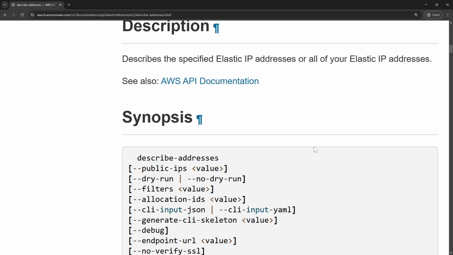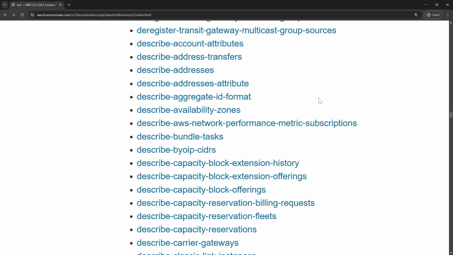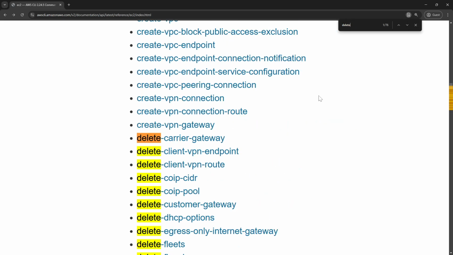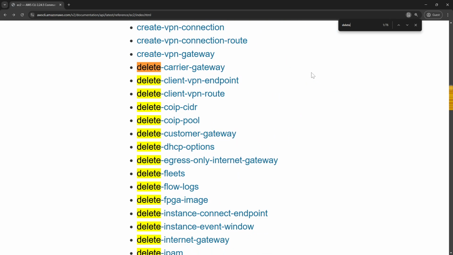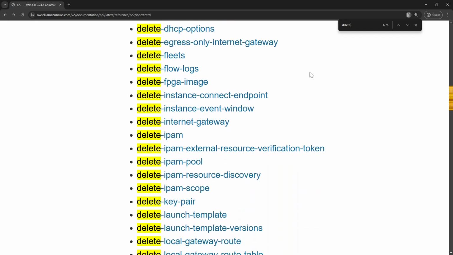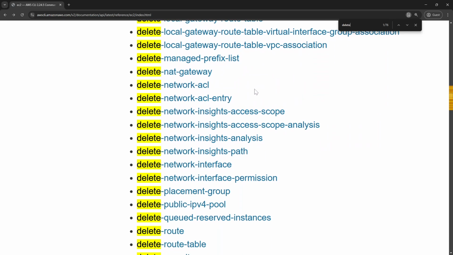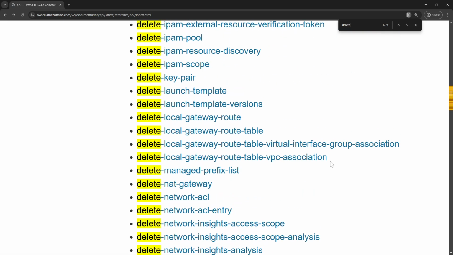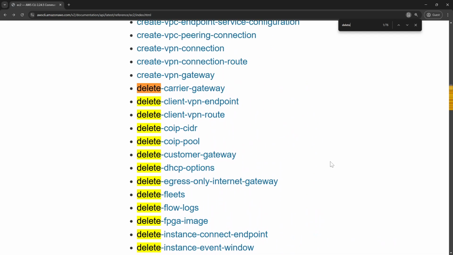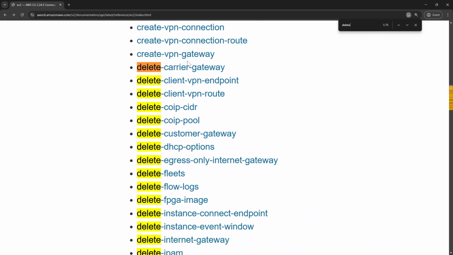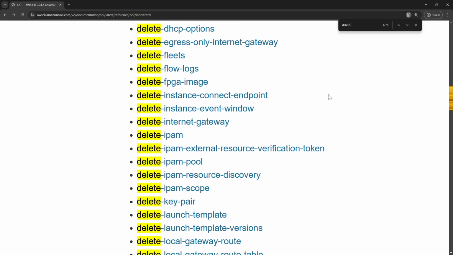Now we need a command to delete it. So let's go back. So I'm going to go to delete. Flow logs, network ACL. I mean, before it was in terms of addresses, so I'm quite disappointed that there's nothing in terms of addresses, because if it's describe addresses, there should be delete addresses, and obviously there isn't.